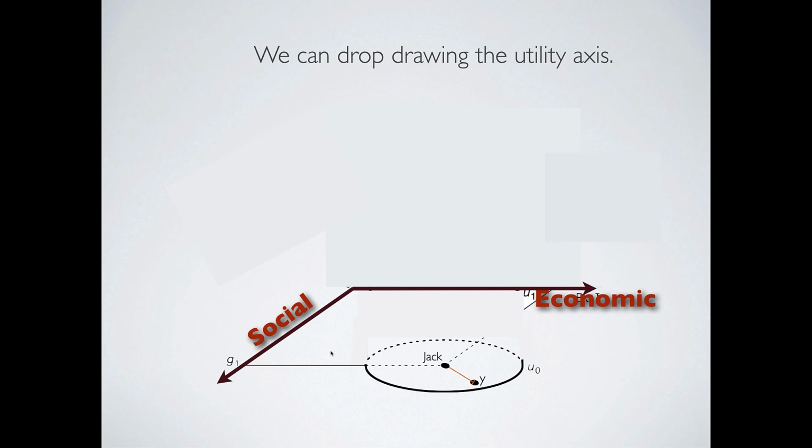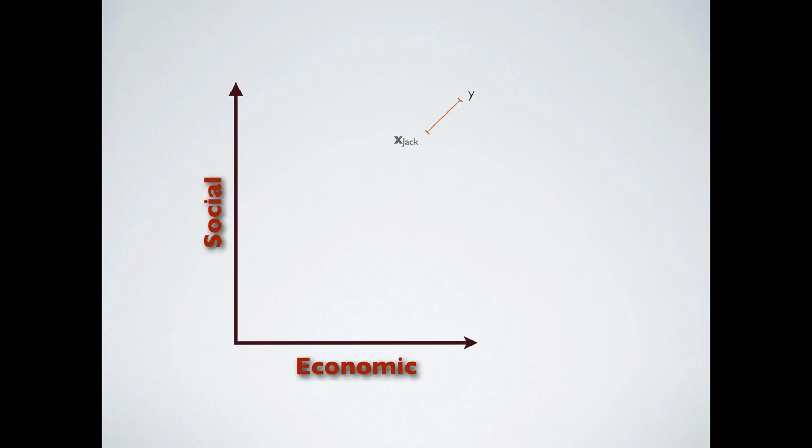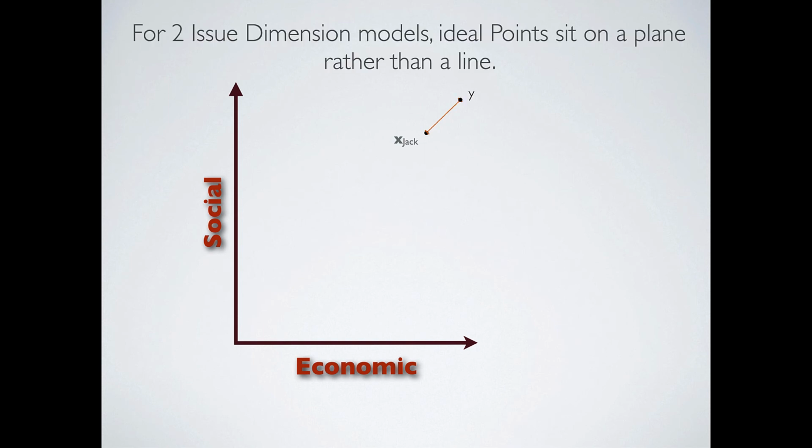Now, of course, we don't want to draw a two-dimensional graph this way. We want to flip it up and draw it the way we're used to doing that. So here is what that would look like. Here's Jack. Jack has an ideal point in the two-dimensional space, and then there is an alternative y. What we care about is how far is y from x. And then the next thing we're going to care about is what is the set of all things that are the same. Oh, I can't draw it. You'll be glad I did it with the computer. The set of all things that Jack is indifferent to with respect to y.